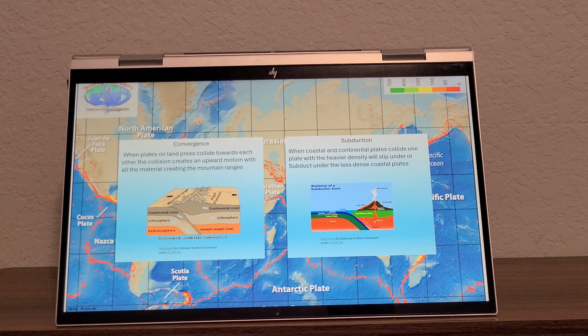Lighter goes on top, heavy goes inside. What makes this interesting is that when the coastal plate subducts underneath the continental plate, it actually gets recycled down into the lithosphere, asthenosphere, all that other kind of good spheres, and recycled back into Earth's rotation, magnetic field, and can come up.